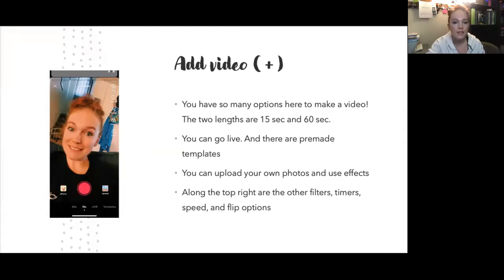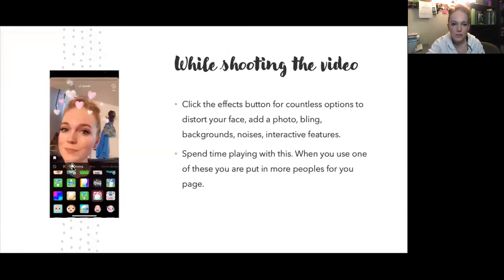The next slide is about the effects here. So if you clicked on that effects button, all of these, there's just hundreds of them. You can click trending, new, interactive, green screen, and play around with them. Really spend some time going into this app and clicking on each one and find one that may be fun. Because if you use one of these type of effects, you're going to show up on people's For Yous. It's going to generate more attention.